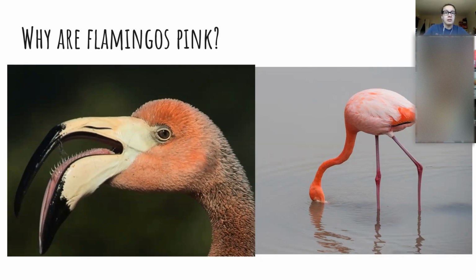When these birds are eating, you can see here this nice bright pink bird. It has its head underwater, and what they do is they wiggle their little webbed feet around and stir up the bottom of the lake or the water source they're in, and then they duck their heads down with their beaks upside down into the mud and the water, and they filter out that food that they're eating.